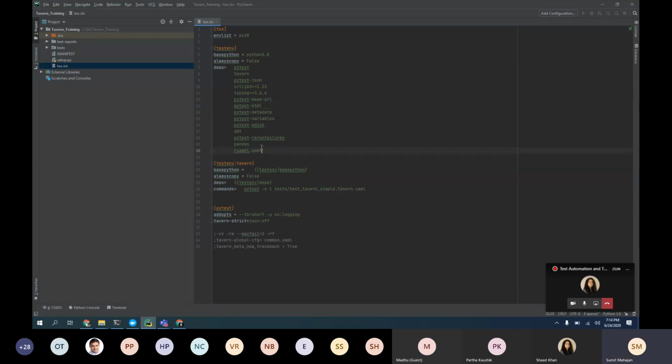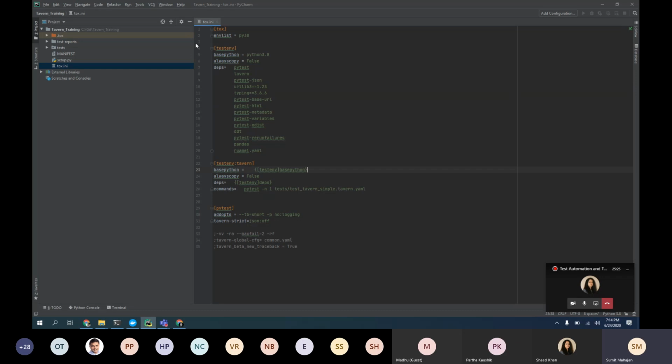So this is pretty simple in terms of how you want to create a test environment, which is basically a common environment that we're going to use in further environments. I've created an environment called Tavern, which has a base Python, the same as the test environment base Python.